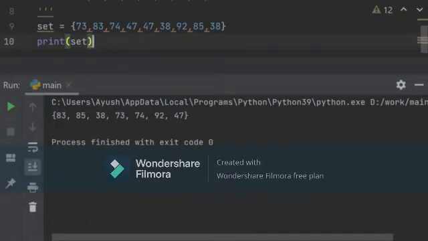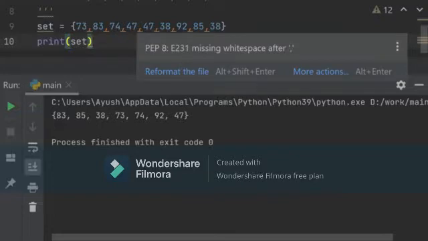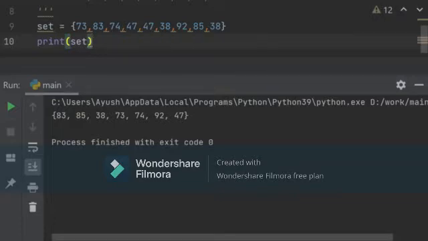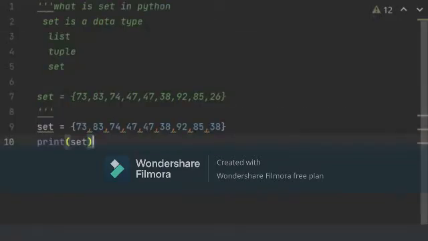You can see what has happened is 47 is repeated 2 times over here, but still it's showing only 1 time. That's because it is not in the same form as we saw here. It means if you're coding in Python, it is unarranged.